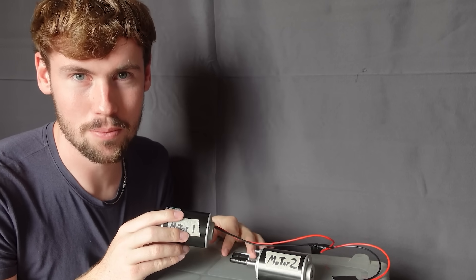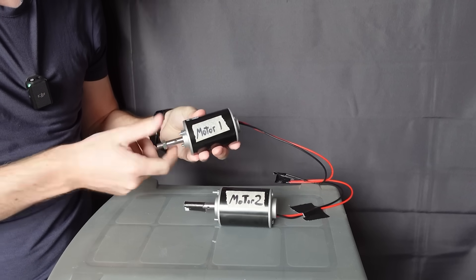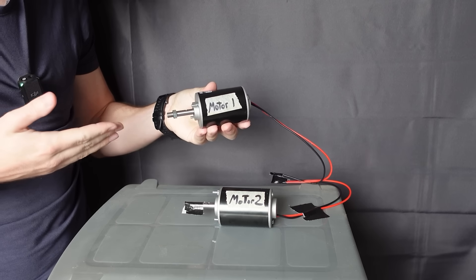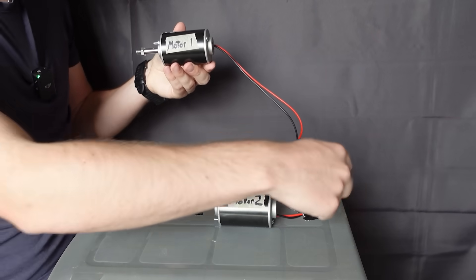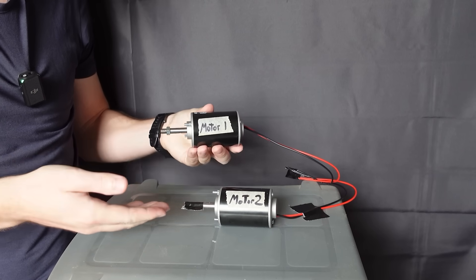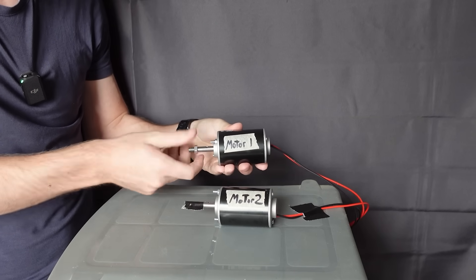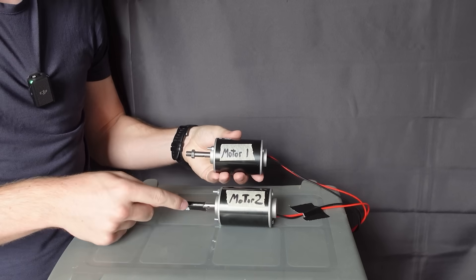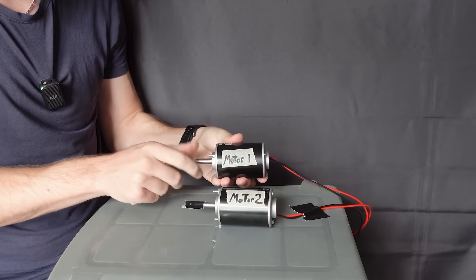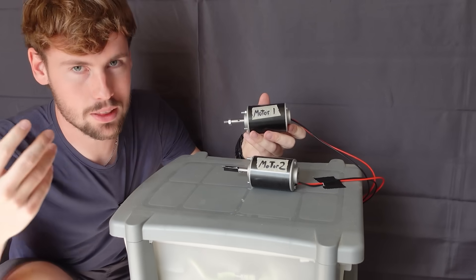Now back to the electric motors. I've connected two of them up and I'm going to spin one. If I spin motor one, motor two starts spinning as well — because motor one is acting as a generator, turning my mechanical input into electricity, which flows into motor two, making it spin as well, though at lower torque and speed. If you imagine a mechanical link between them, spinning motor one would cause electricity to flow to motor two, which would make it spin and then make motor one spin again — almost like a perpetual motion machine. But energy is lost each loop, so it would slow down.